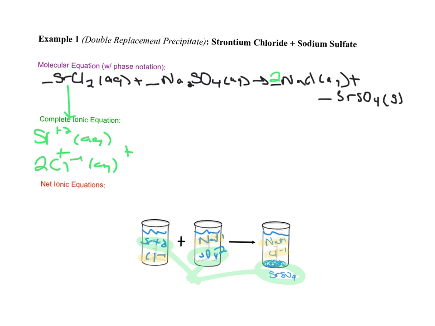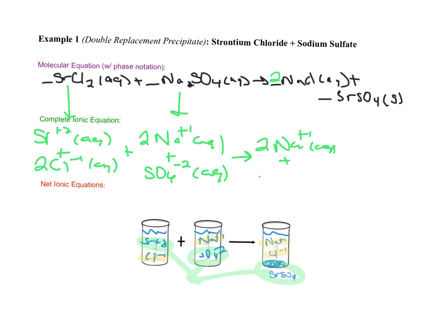And then we have sodium sulfate, and that guy we also said is aqueous, so it's going to break apart into 2 sodium ions that are aqueous and a sulfate ion that's also aqueous. So notice I'm breaking them apart, I'm writing their charges, right? They've been together, they've exchanged their electrons. And I'm also maintaining the fact that they're aqueous on there. Draw an arrow. I'm going to do the same thing for sodium chloride since we said that's going to be aqueous. So I have 2 Na plus 1 aqueous plus 2 Cl minus 1 aqueous, but I'm not going to break apart strontium sulfate. It's a solid.